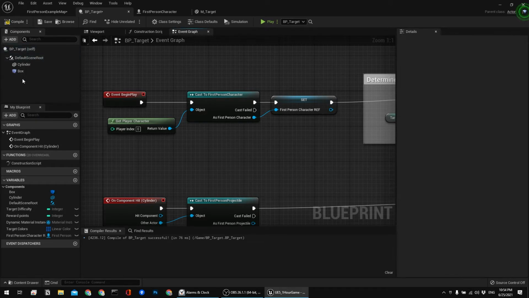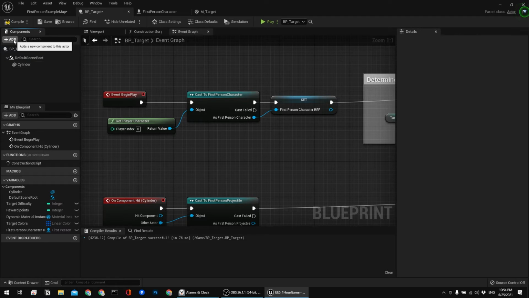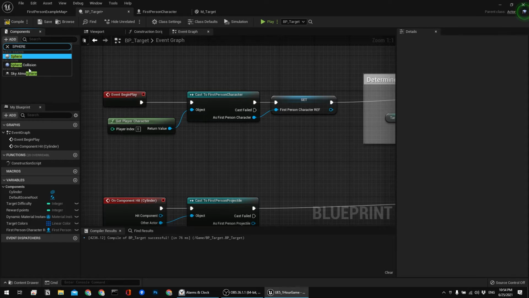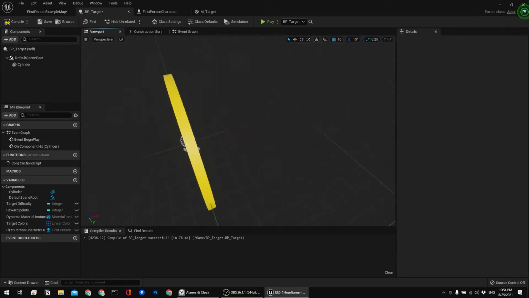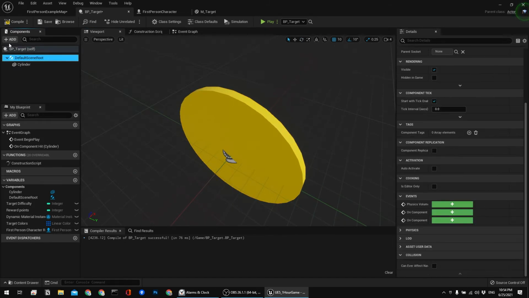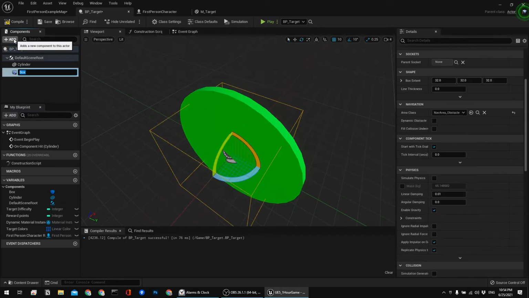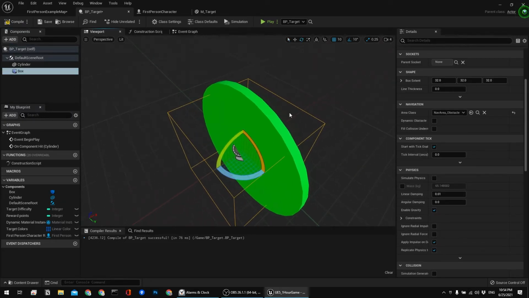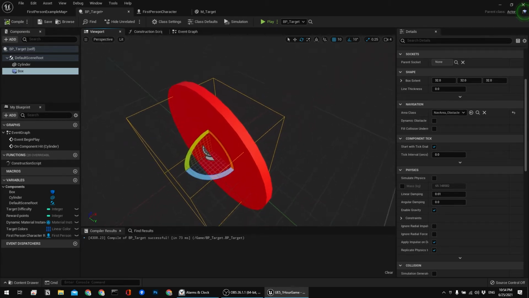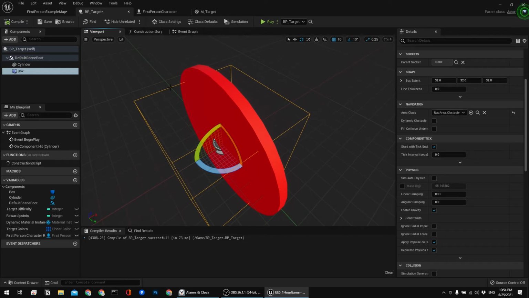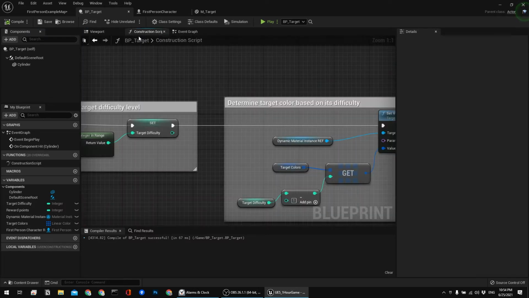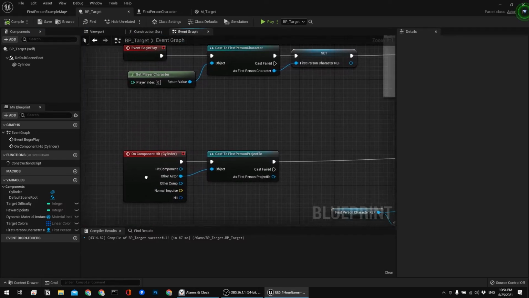I'm not gonna use box collision, but sphere collision, maybe. Let's see which one is the best to use. Yeah, let me use box collision. It's gonna be fine. Box collision. And let me just make it so that it fits. Or actually, let me try to fix this. No, I'm not gonna use this hack. Let's be persistent. And let's go to cylinder.